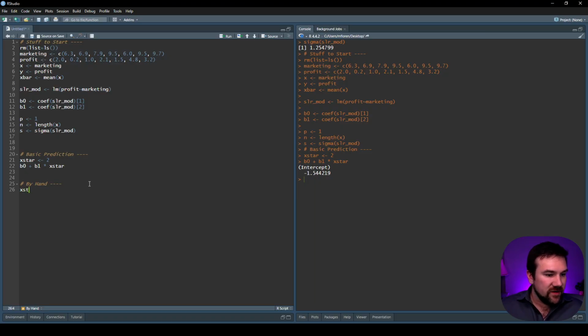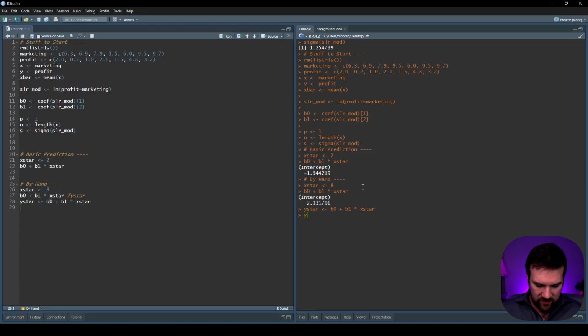So I'm going to do a different X star. I'll do X star is 8 because that's the one we did in the next example in the notes. Y star, again, I just take this value, plug this in with my appropriate B0 and B1, and that gives me Y star. I'll probably need to save this because I'm going to be using it. So I'll copy and save that, Y star.